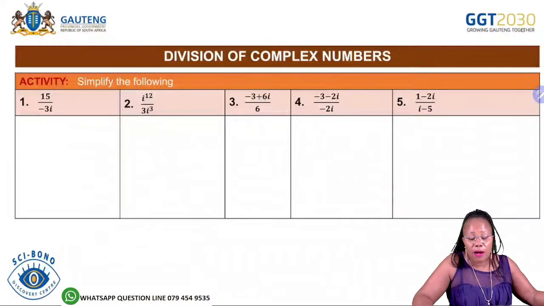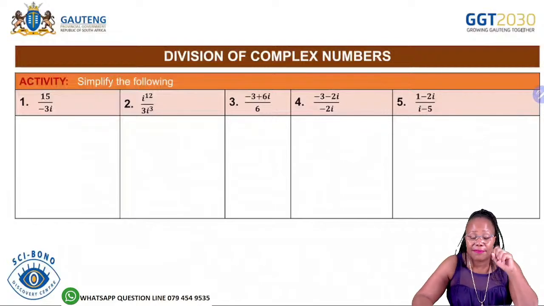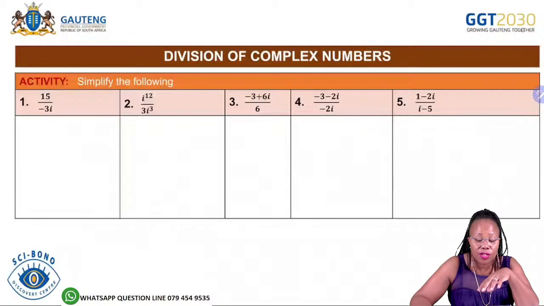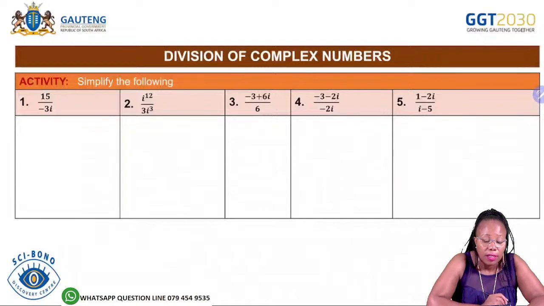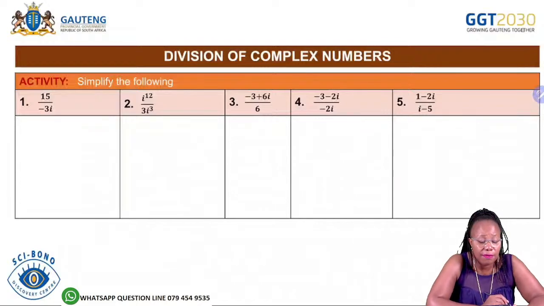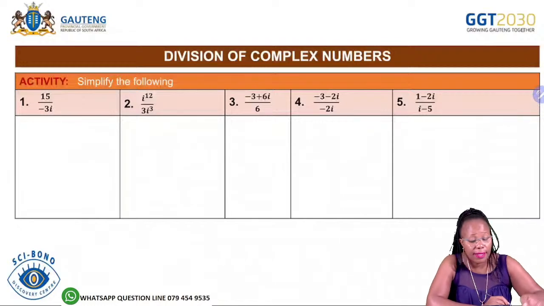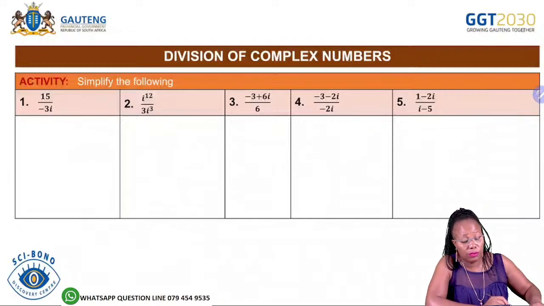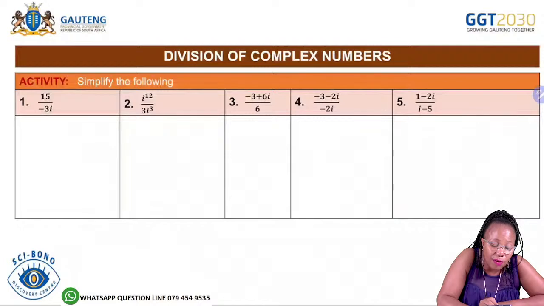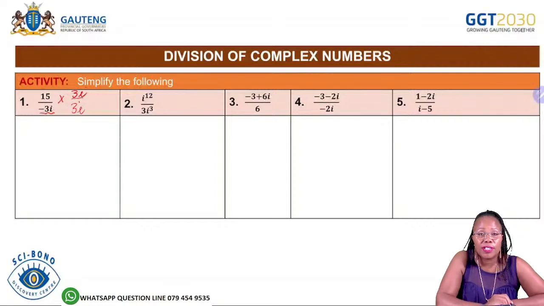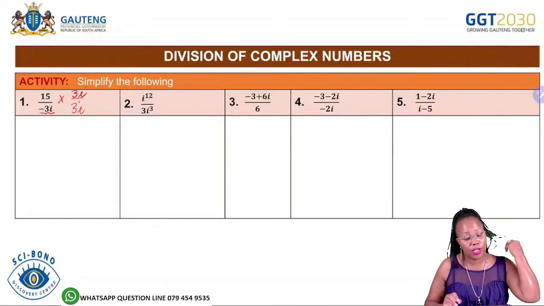Thank you. Now moving to the division. Remember I said division has a relationship with the conjugate. That is why we are bringing division below the conjugate. Now let's look at the first example. We have 15 over minus 3i, and we want to simplify this complex number, so we are going to bring the conjugate of minus 3i. Multiplying by 3i over 3i is the same as multiplying by 1. Remember, the conjugate of minus 3i is positive 3i. So we are multiplying with that conjugate, grade 12.